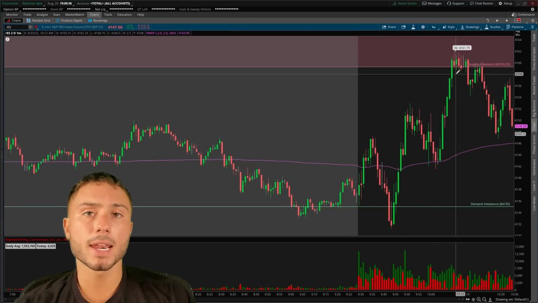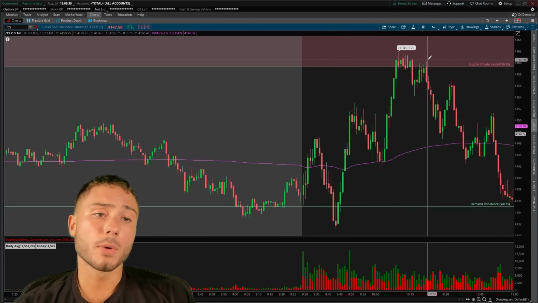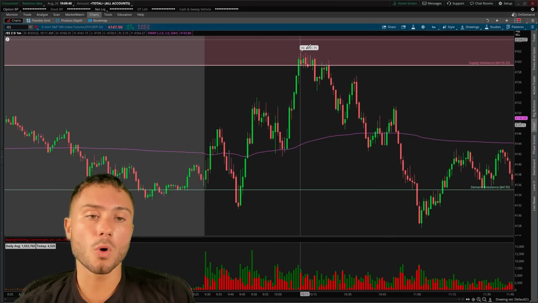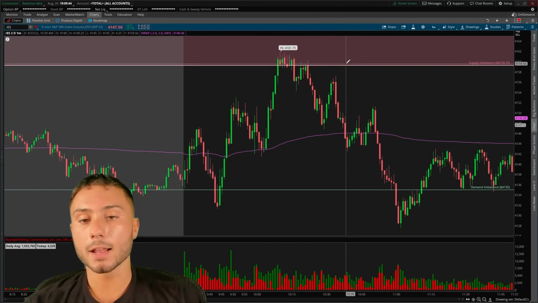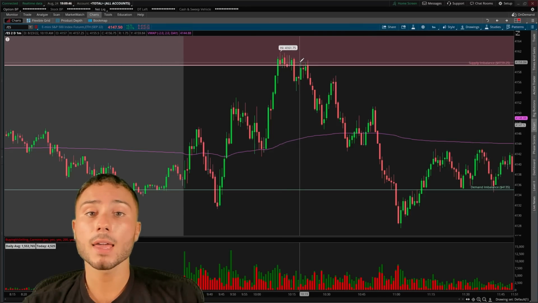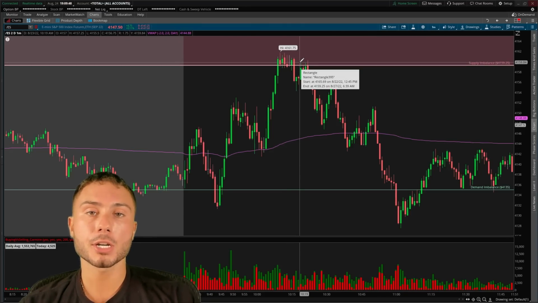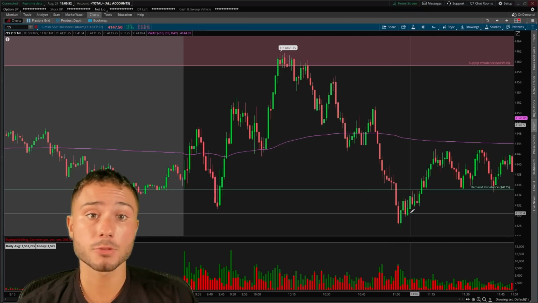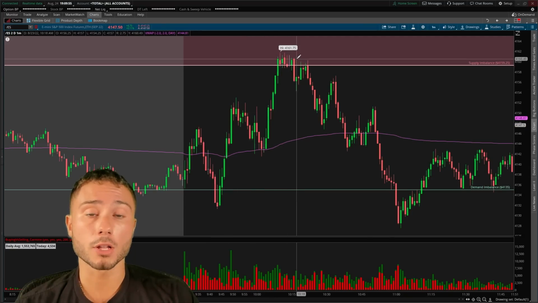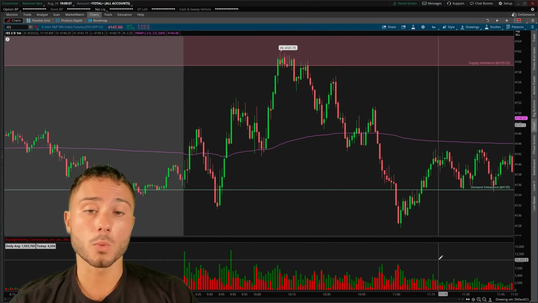I was anticipating a little larger of a move, but we didn't get it, and this sold off from supply pretty well. I don't like flip-flopping, meaning I don't like getting long and then selling at supply, and then as soon as I sell my long position, I flip to a short position. Although that worked, some members took a short and absolutely killed it. I just took it long and sold at supply, but this would have worked very well.